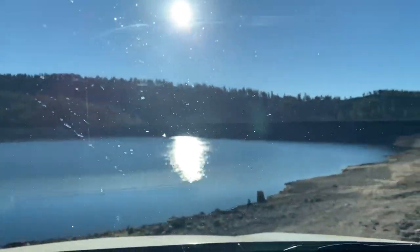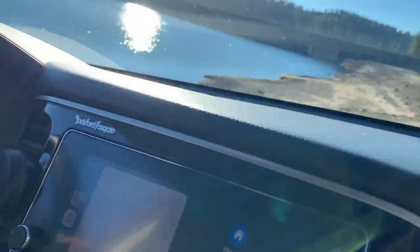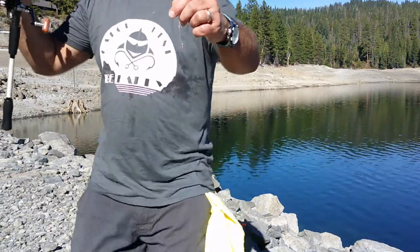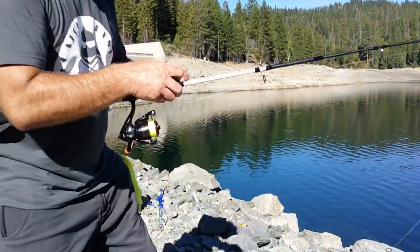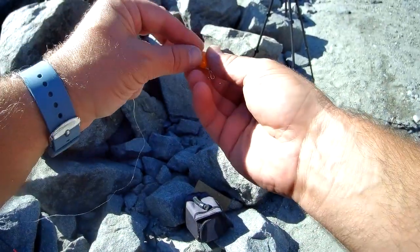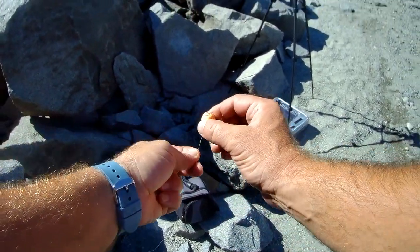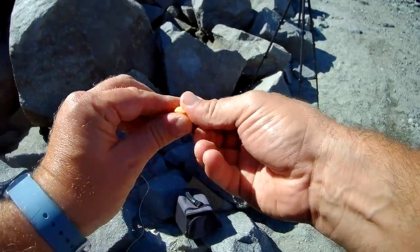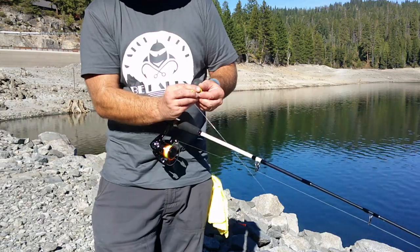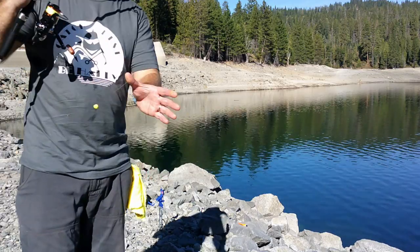Two years ago they drained the lake to work on the dam — that was the lowest. So let's put the power bait onto the hook. We have a number 14 hook that comes with the kit. The way I put it on is I take the power bait, cut with the line, and slide the hook into the power bait. Put some effort into making it tight so it doesn't come off. Check if it floats first before you put it in.